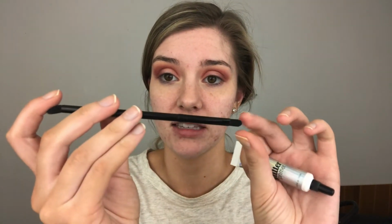I think that I am now ready to add some glitter onto my eyes, so I'm going to be using the NYX Glitter Primer first, and I'm going to be putting that on my eye with, I think, this brush that came in a Makeup Revolution eyeshadow palette, but it's got two sides. It's got this blending side and then this flat side for packing eyeshadow. I'm going to use this flat side to put this glitter primer on my eyelid.